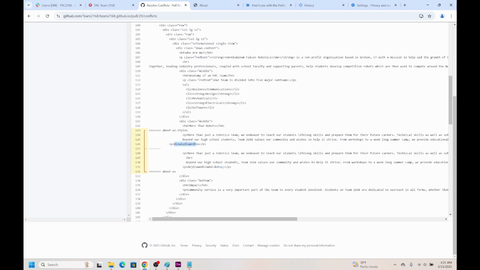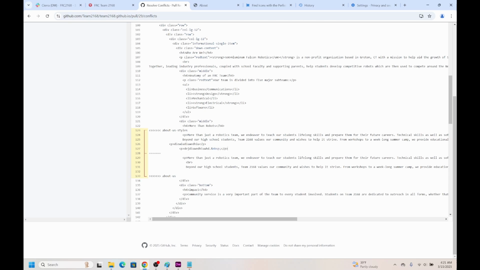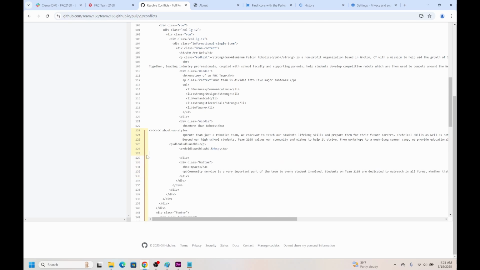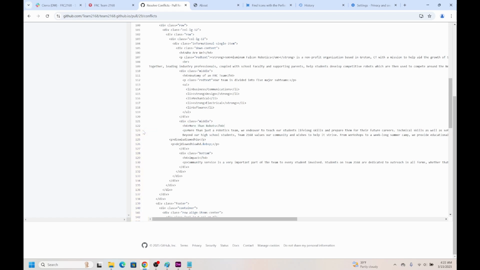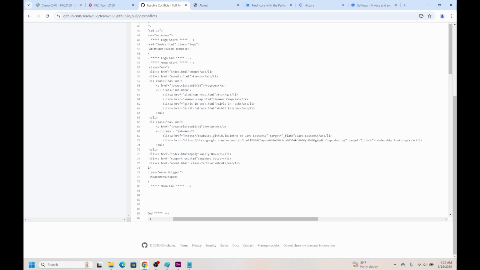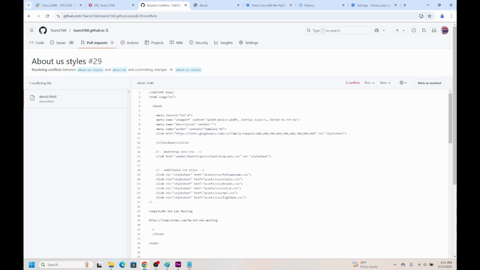And here, I just changed the gibberish in both of them. Maybe I actually decide I want both of these gibberish paragraphs. So I can add that there and delete this because it's a repeat. And then delete this, and then all the merge conflicts are gone. So I can click mark as resolved and then commit merge.